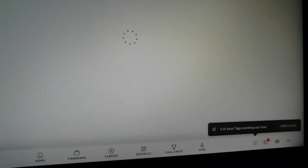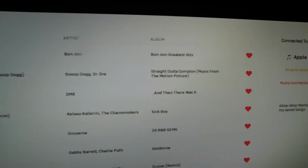You can also like the music that they are playing. So if you have iTunes, which most of us do.